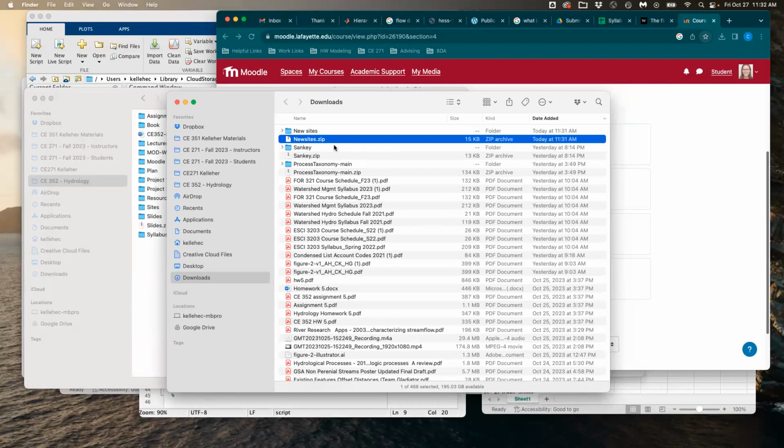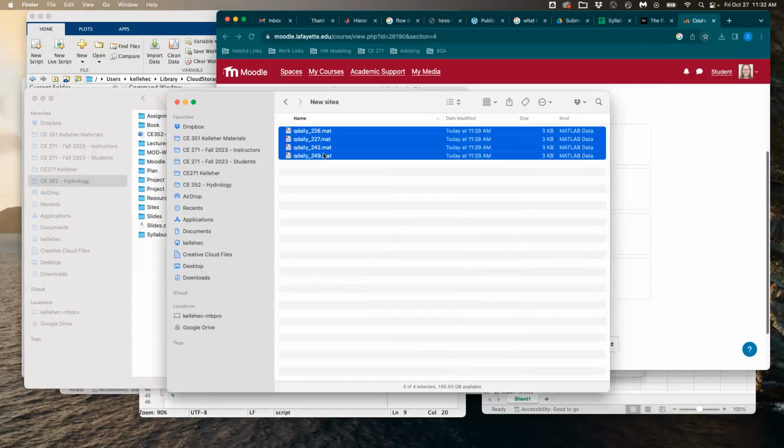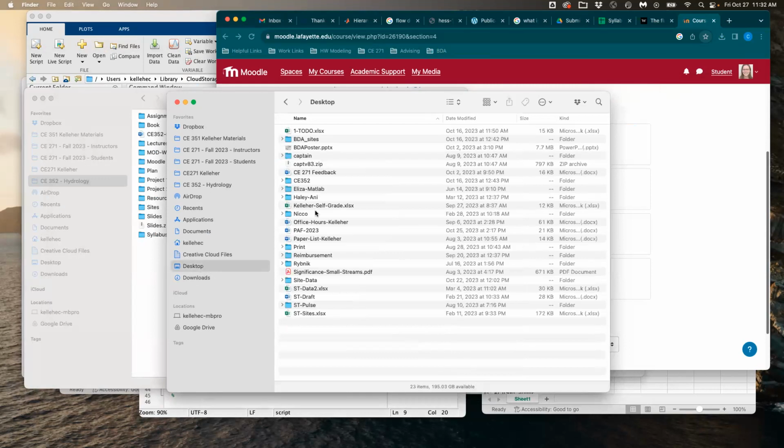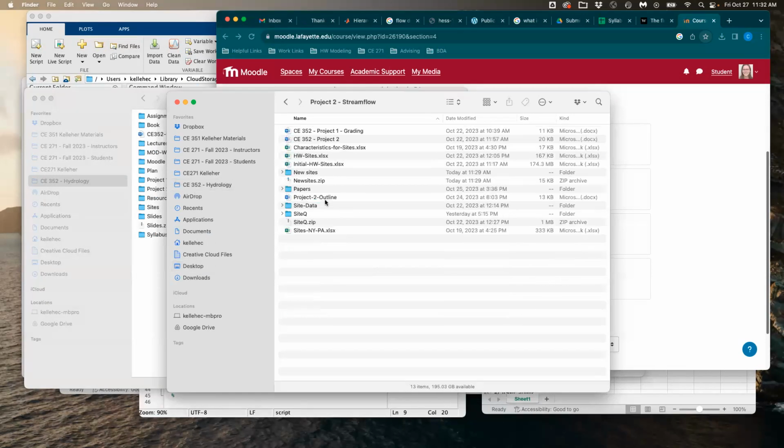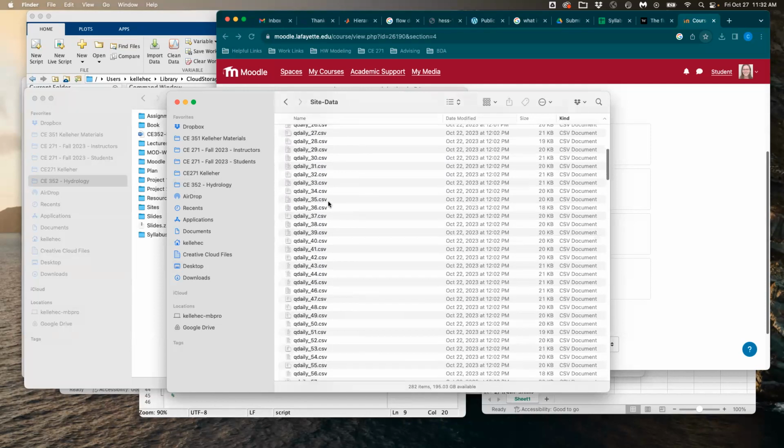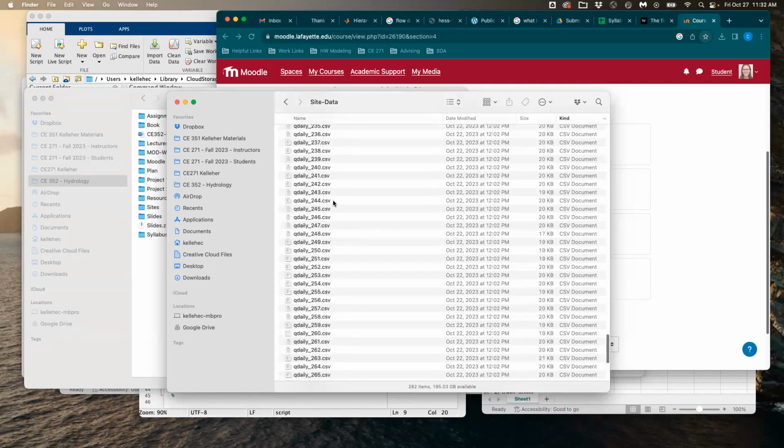And I'm on a Mac, remember. On your PC, you can click on the file and you should see an extract option up above. Once you extract it, I want you to copy those sites. And then navigate to your project folder. Where's my project folder? 352, project 2, Streamflow, site data.